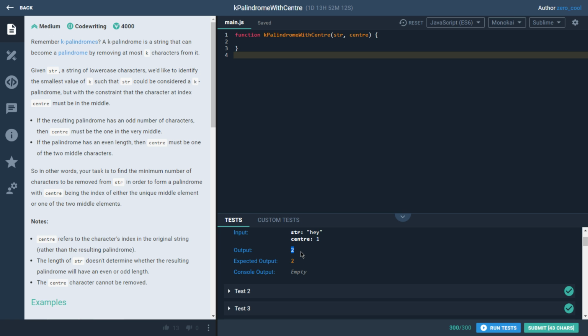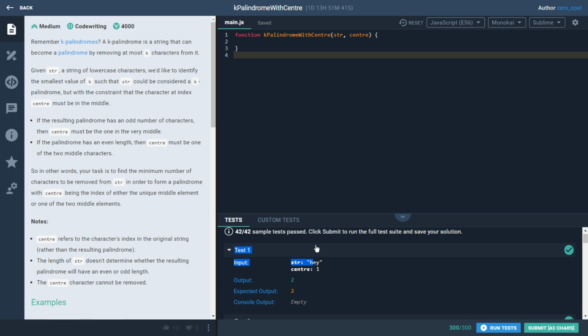The 2 here refers to the number of deletions or removals that we need to make. So we need to remove 2 characters from this one, and that's the minimum we'd be able to do and still have this thing be a palindrome. So the answer is 2. I didn't really get to that, but that's what the question is asking. It's basically saying, what is the lowest value of k such that this thing is going to be a k-palindrome?